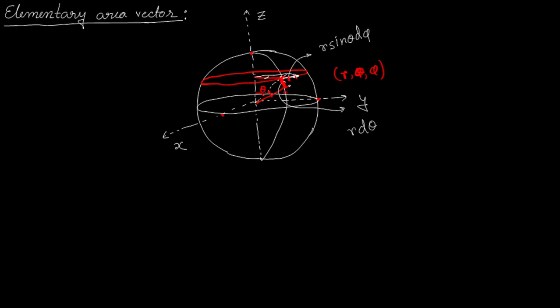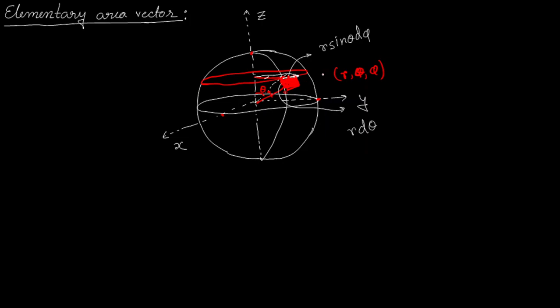So now if we draw a parallel line of this line, and a parallel line of this line, this will give you the elementary area on the curved surface of the sphere. If we put this area side by side over the curved surface, finally we'll get the big surface. So this is called the elementary area.